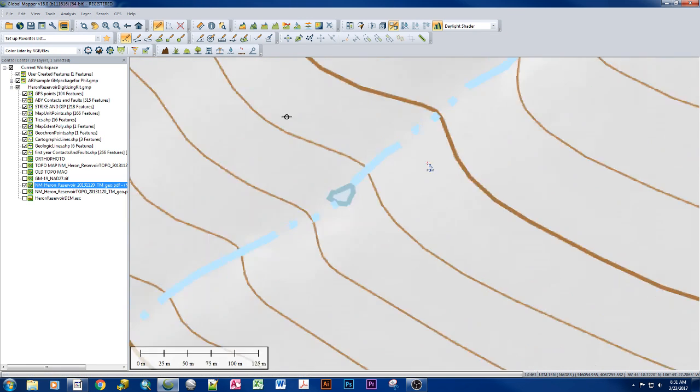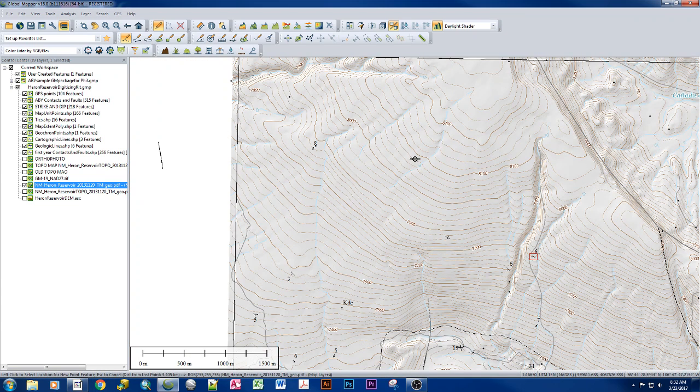But remember, we can go in and edit the attributes of points that were imported in the shapefile to begin with, or points that were added using the Create Strike Dip tool. Now, the Create Strike Dip tool is very convenient and very nice. The caveat is it doesn't store the information that we need when we pull this map out of Global Mapper. So that's the reason why it's good to know how to come in and edit the points of existing features, be it added by Strike Dip or added by previous existing features from ArcGIS, or in some cases, points added by GPS. We could easily go in and add those points. So let's go ahead and turn everything off and look at the GPS points that were added.